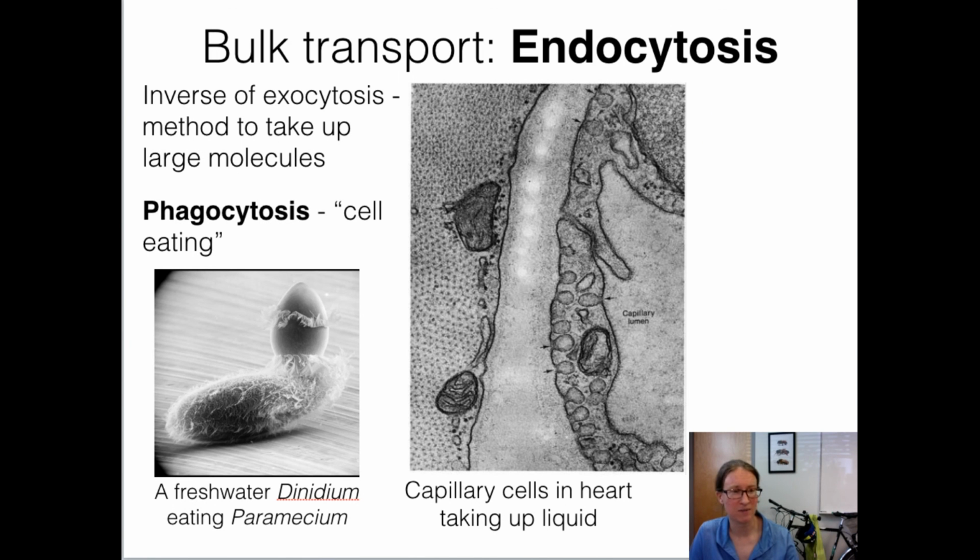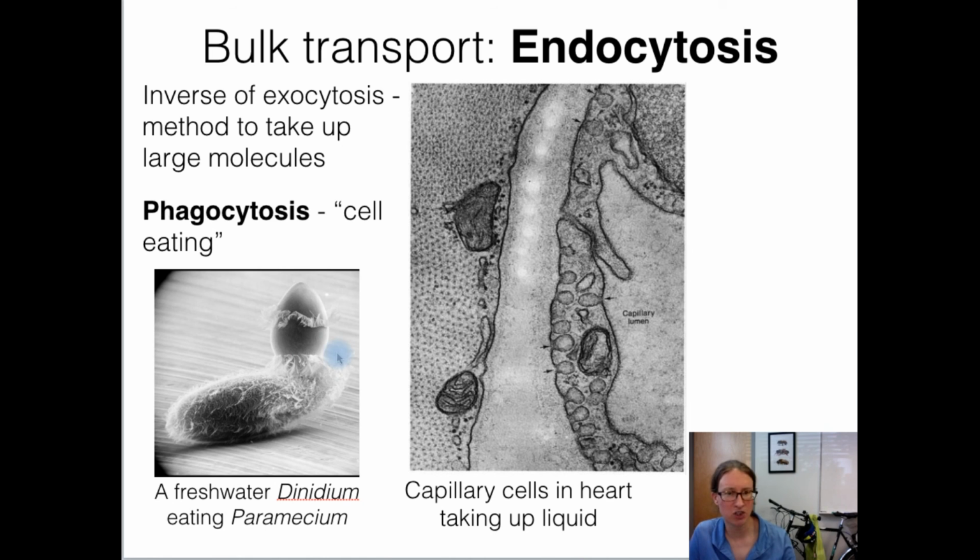So the reverse of that is then called endocytosis. So endo meaning into. And so that's going to be the bulk movement of substances into a cell. We also actually have already seen an example of this with the endosymbiont hypothesis. So endocytosis, endosymbiont, where bringing in a solid object such as another cell is a process referred to as phagocytosis. That's just a fancy word for cell eating. So here's another scanning electron microscope image of freshwater denidium cell eating a paramecium.